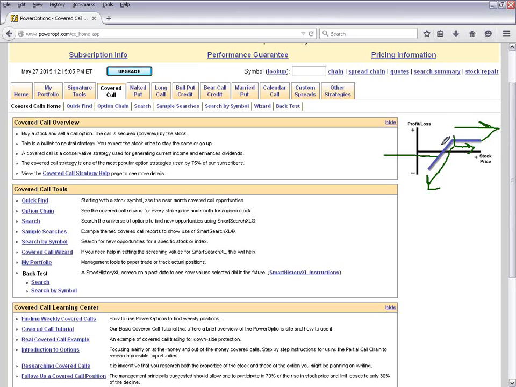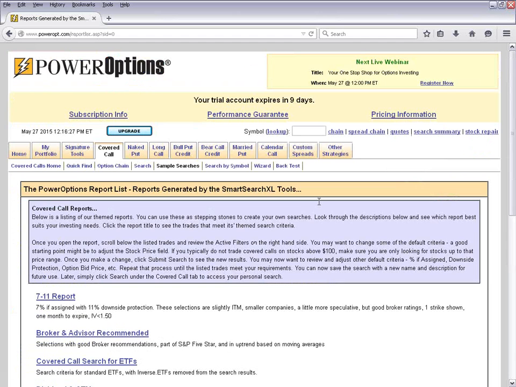So with a covered call position, we need to find quality stocks that are neutral to bullish, that are moving up in price, and at the same time, we need to find the right strike price that matches our trading plan. Now, for those of you that are just getting started, we're going to help you out. In PowerOptions, in any strategy, we have tools and default searches that you can use as a stepping stone to create your own personal search. In every strategy, if you're not sure what criteria you want to use, we can start off in the sample searches menu underneath every strategy. The sample searches give you basic reports where we've put together criteria of what we would look for in different strategies.